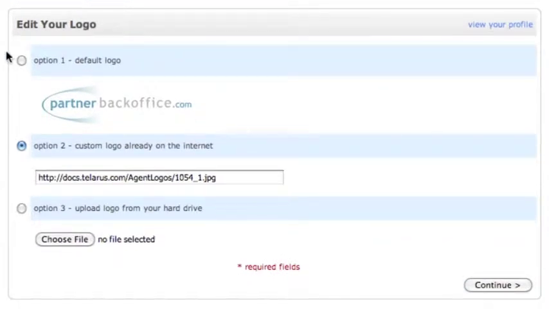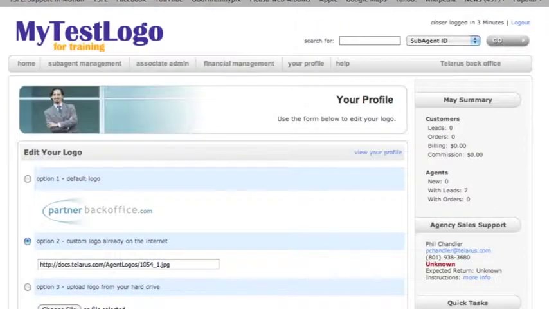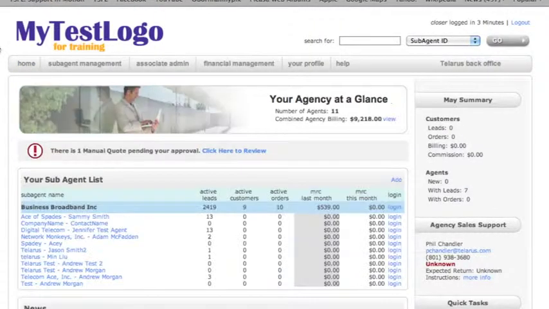You can select from the default, a custom logo which we've already uploaded, or you can choose another one from your hard drive. Once it's uploaded, you're ready to go. You and your subagents will see this logo every time you log into partnerbackoffice.com once you set it up in your profile.